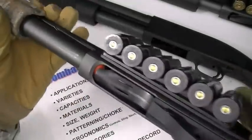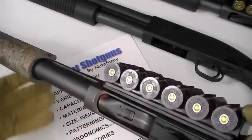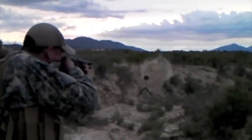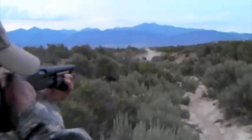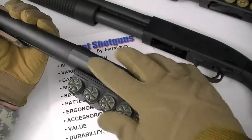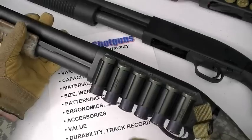Lots of accessories. It already wears an orange shell follower from Remington. That's a great option. But barrels, you know, you can put different sights on. I'm pretty happy with the bead sight on the Remington 870. I function well with them. Ghost ring, if you want them, put them on. Practice with them. Tritium sights available. Also, some are drilled and tapped. Not this one, but that one isn't either. Some Remingtons, I think, are tapped. Maybe it's the sporting varieties, and you can put a rail on the top of it. So tons of accessories.